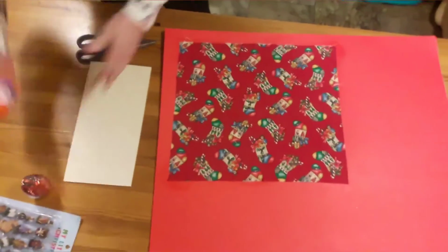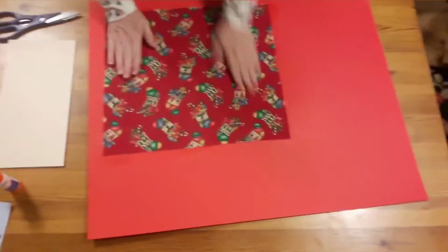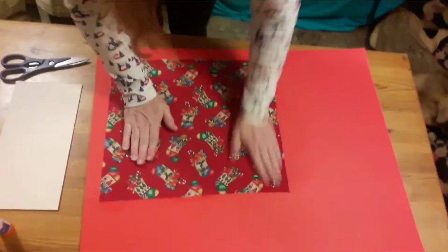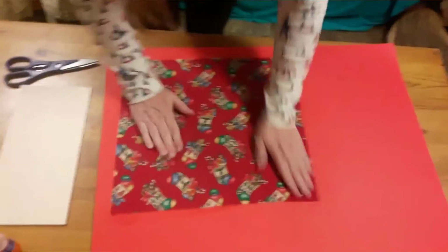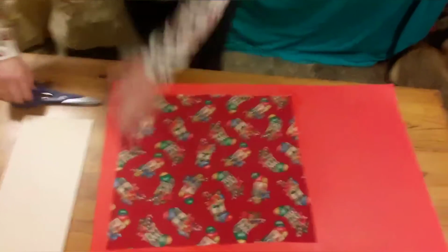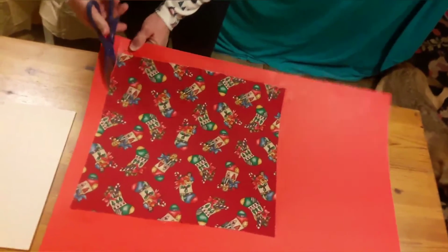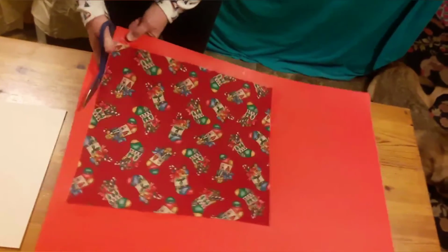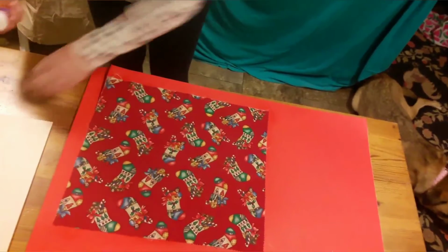Anyway, this is something you can do, and you can decorate a loved one's area. It's fast, simple, and easy. Very easy to do. And then basically, I'm just going to cut this. It should be glued down, and it looks like that side dried fast.